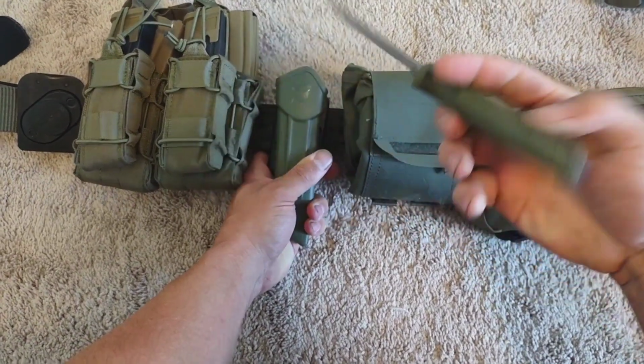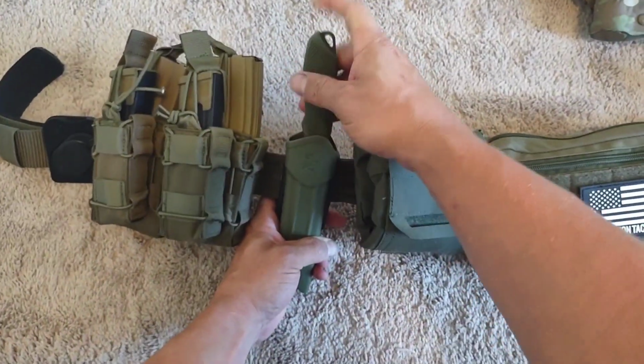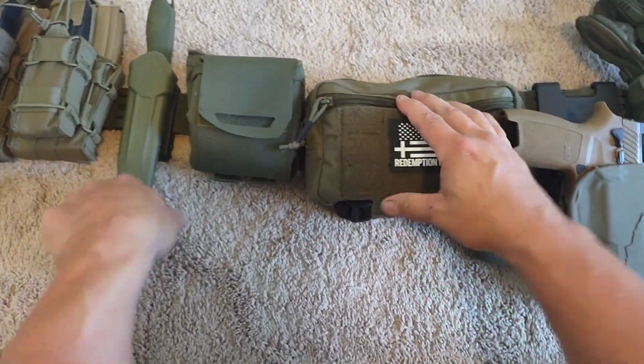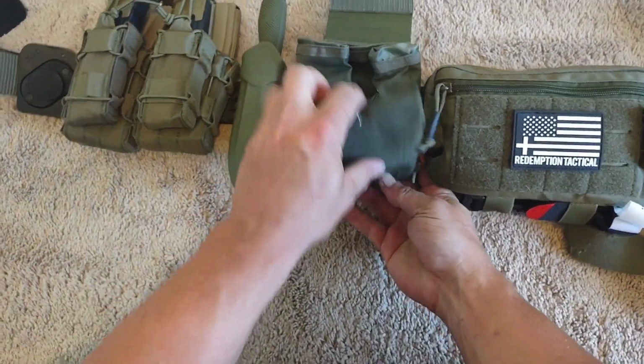Taking a look at the ODINWOLF tactical knife. This is a really well-rounded knife. Huge fan of the sheath, huge fan of how it locks into place no matter which orientation and direction you slide it into the sheath. Overall, huge fan of the knife.